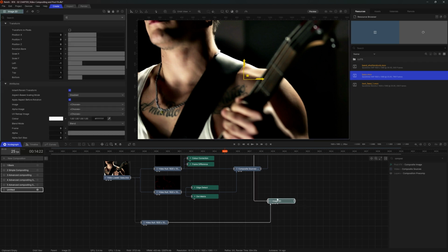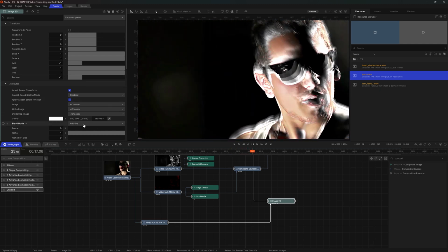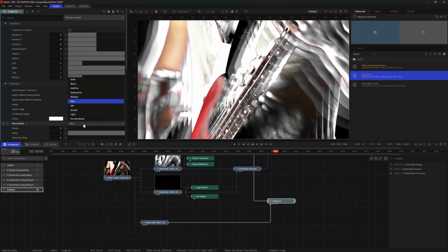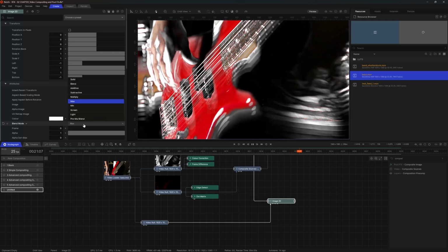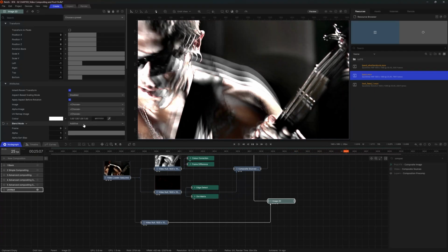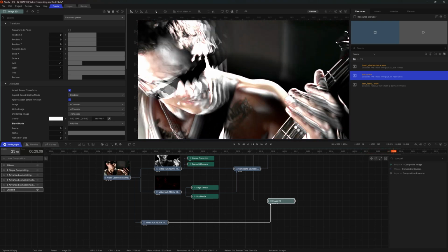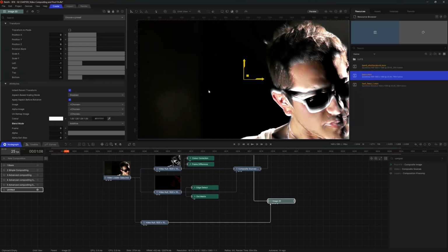So as mentioned, in the image 2D, now we can choose another blend mode. Instead of blend, maybe let's start with additive. I would say we can just cycle through and choose other options too. Max looks good. Screen too, but I think I'm just going to stay with additive. So here we now have that little extra bit of detail, and that's great.